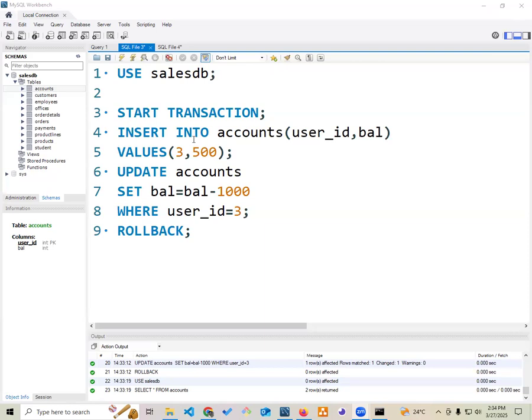So we said atomicity simply means that all queries in a transaction must succeed for a transaction to complete. If one query fails, the entire transaction fails. We've actually confirmed that this one failed, right? So this one could not be inserted. The entire transaction failed. So we're trying to see how atomicity is achieved when inserting something inside a table.